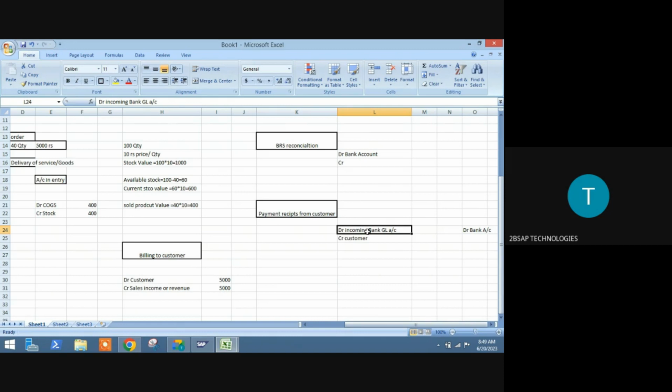Whether the money came to you or not, whether you received it or not, where will you get it? You are going to look at your bank statement. In your bank statement, it is there as a debit balance. So in your bank account, it is debited. So that means whatever you have debited here in the intermediary, what you need to do here is credit.